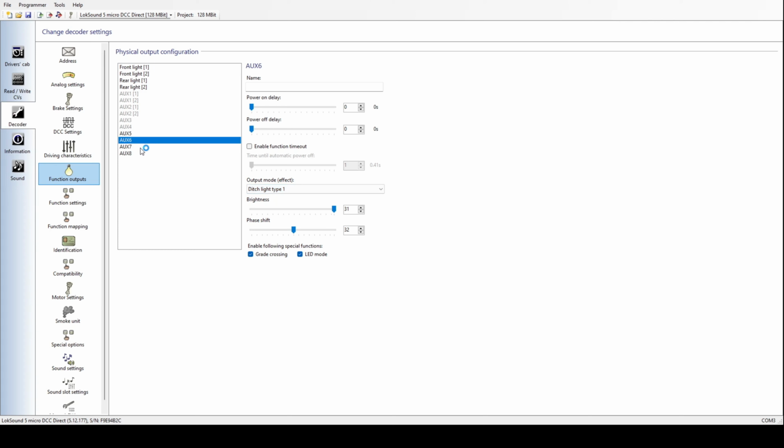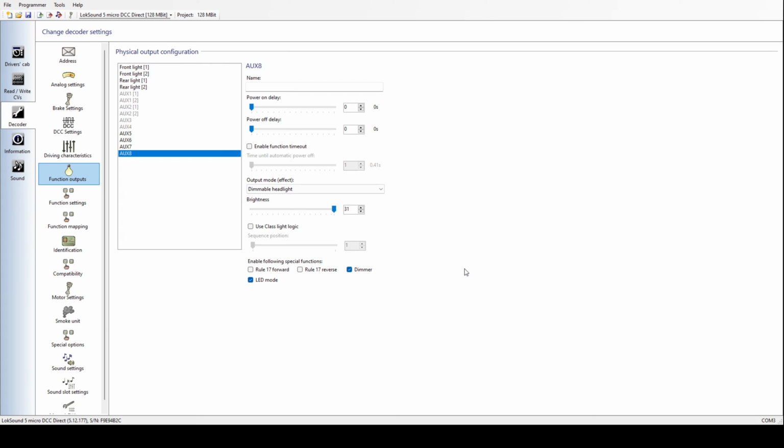Now, on my rear, I showed you something a little bit different. I have these set up as a dimmable headlight. They do not flash back and forth. They're just standard ditch lights. And so when you have a dimmer function activated, you can actually make them dim down with the headlight, so you have dim ditch lights. Now, I don't know how prototypical that is, but if you have, say, some Kato units that you are running in consist with these, where the headlight and the ditch lights are connected to the same light tube, it will look a little more consistent to those models compared, one or the other.